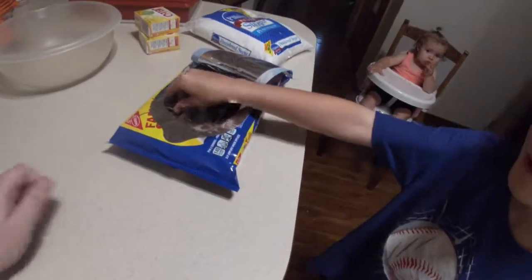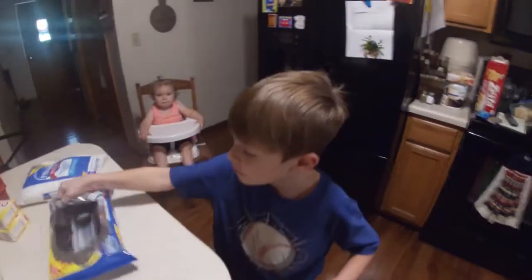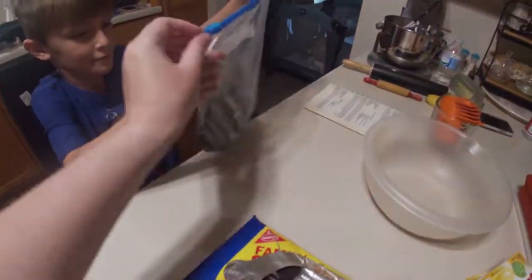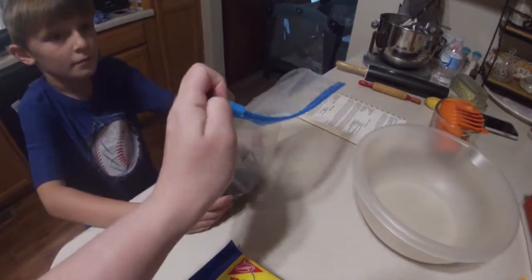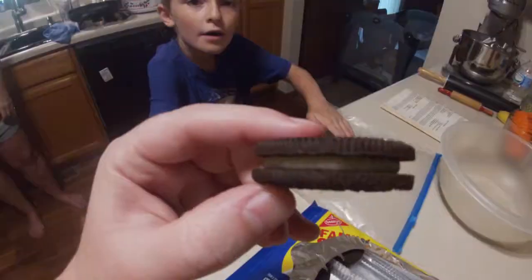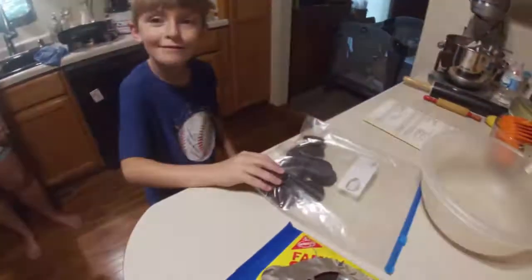All right, so what are you gonna do, Brennan? Put the Oreos in the bag and crunch them. Now you want to leave it, don't zip it all the way. We can give some room for the air, because if you don't, it'll pop the bag. You guys want a bite? Just kidding. It's for me.